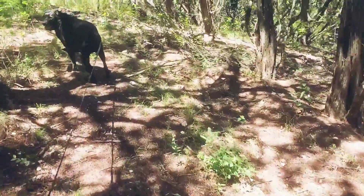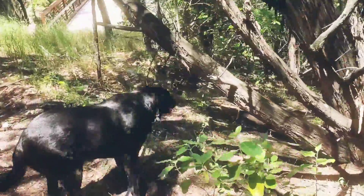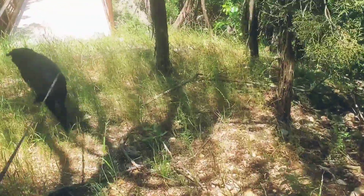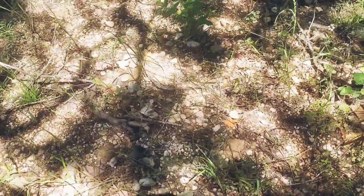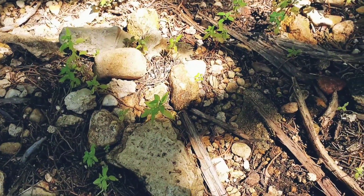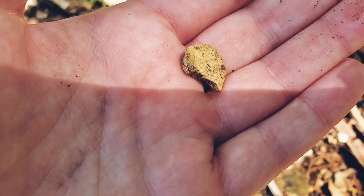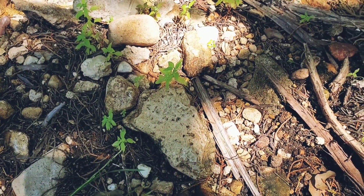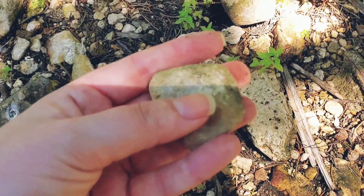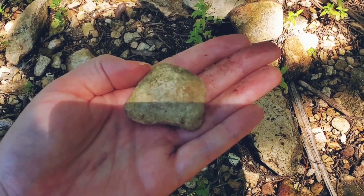As Ziggy led the way, I tried to think of what I needed in a worry stone. I need a stone that is smooth, light colored so I can decorate it, and fits in my palm. I found some to evaluate — this one isn't smooth, that won't work. Does this rock fit in my palm? No, it's too little. And then I saw the perfect one. This rock is very smooth and it fits right in my palm. I found my worry stone.